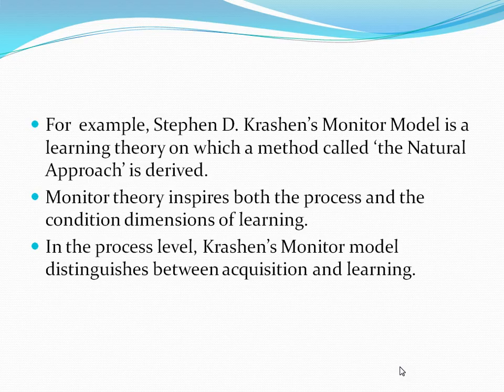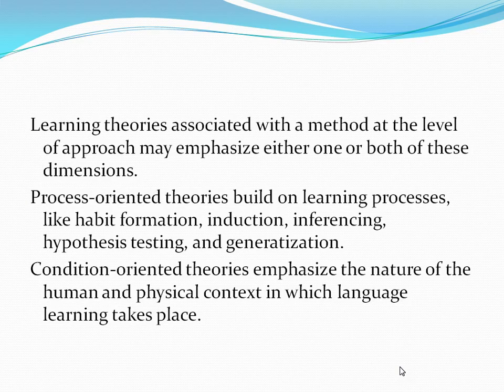For example, psycholinguistic, that is the cognitive process. That means how you can understand. Suppose a thing can be understood by a person in 1 hour. The same thing can be understood by another person in 1 day. That means the cognitive level, the understanding level, is different from person to person, from student to student. That is the cognitive perspective. And the habit formation.